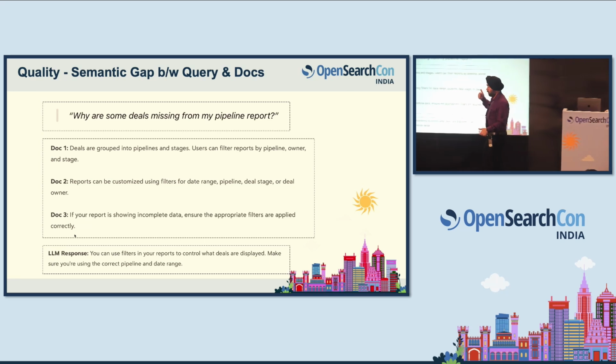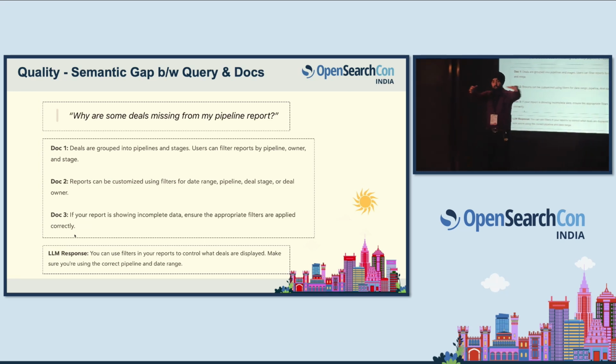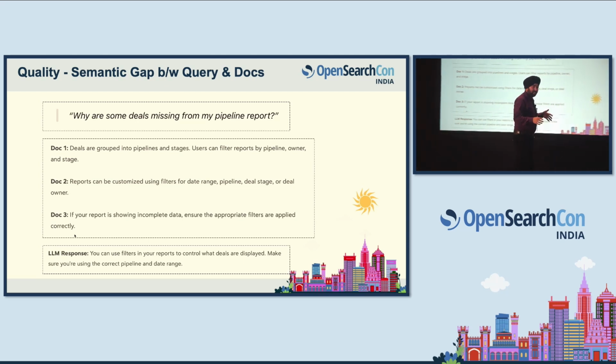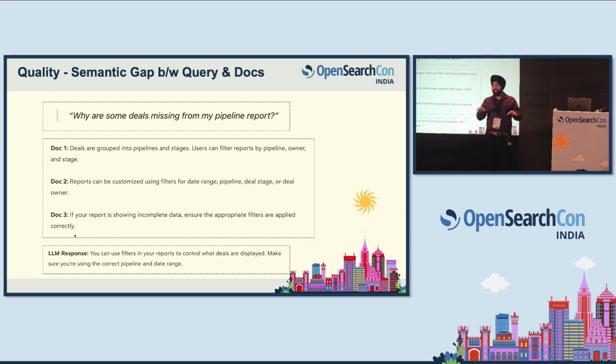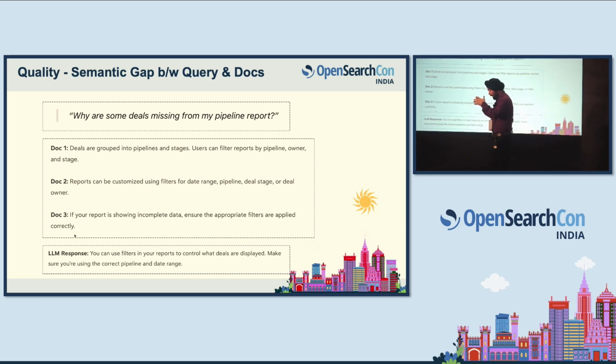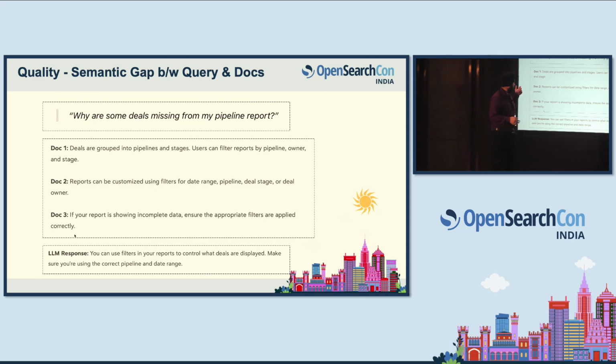The third problem plaguing these systems is semantic gap. Interestingly, the way we users phrase a query is very different from how information is saved in these databases. Imagine the last time you did a Google query. We write very vague queries. We just expect that the system would know the answer, like they would know what we're trying to think and imagine. So we write very vague queries, and that is not how information is saved in these knowledge bases. And that makes it tricky for these systems to pull out the answers.